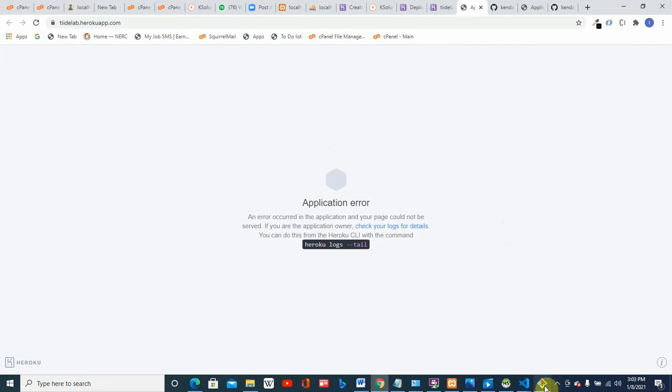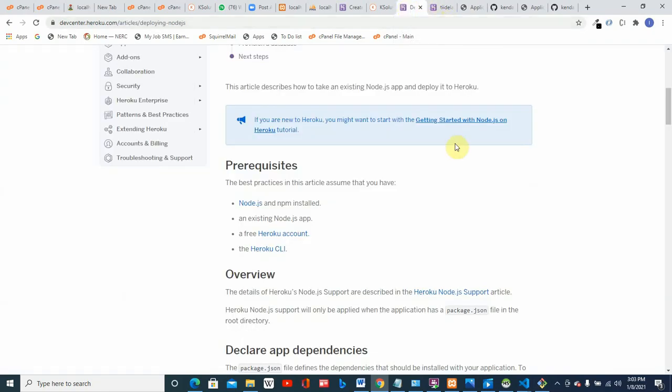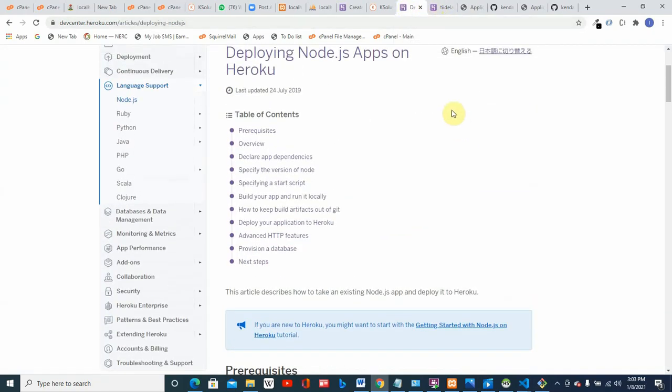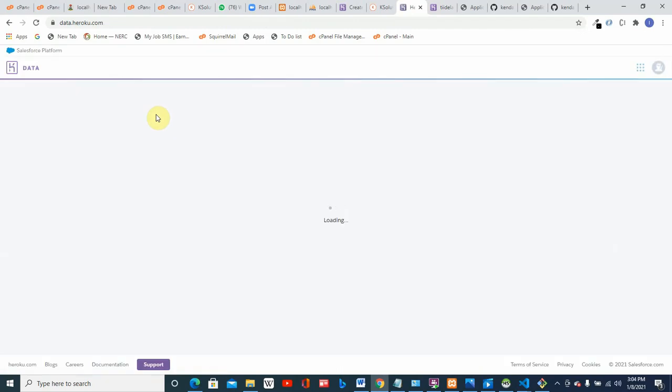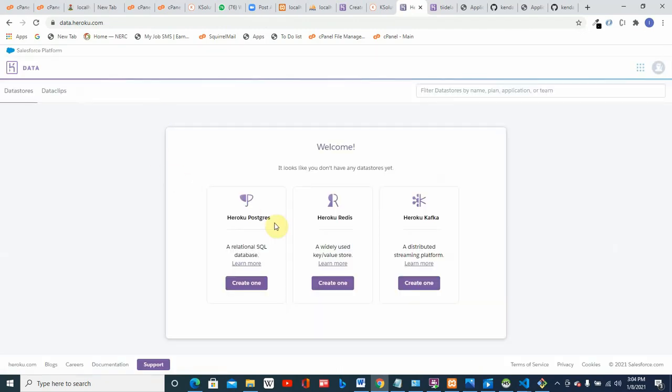Okay, so the next thing we want to do is to configure a data store for it. You can configure any data store. If you go to the market, you have databases, some default ones like PostgreSQL, Heroku Redis, or Kafka and all of that.